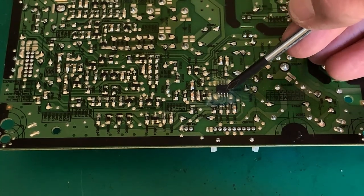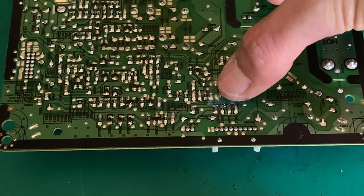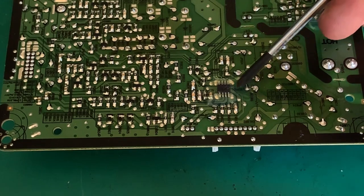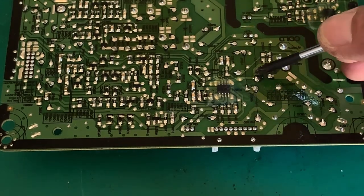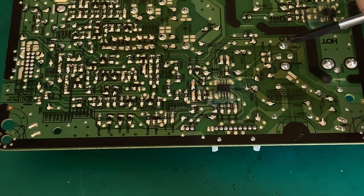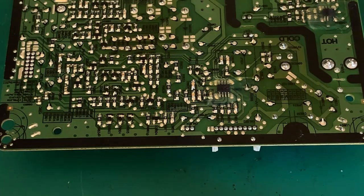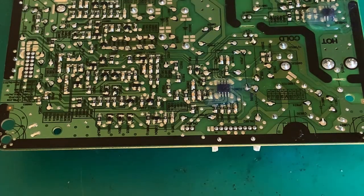There is the chip that is doing the control. As you can see, it's all snotted in. It's got this silicon gluey snot on. I don't know why they do that. But anyway, let me change the resistor. I'll solder two leads on so we can probe this thing, and we'll come back and see what we see.